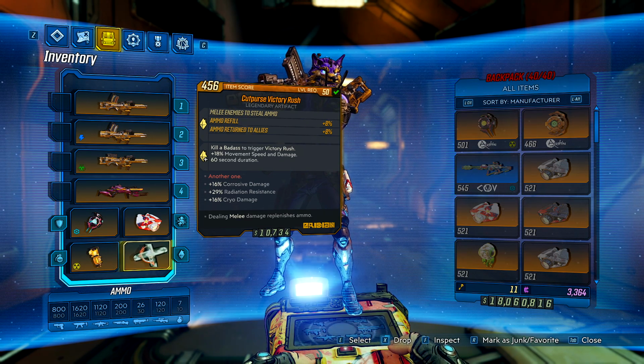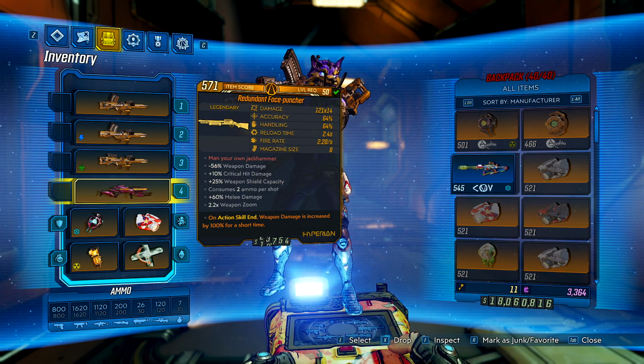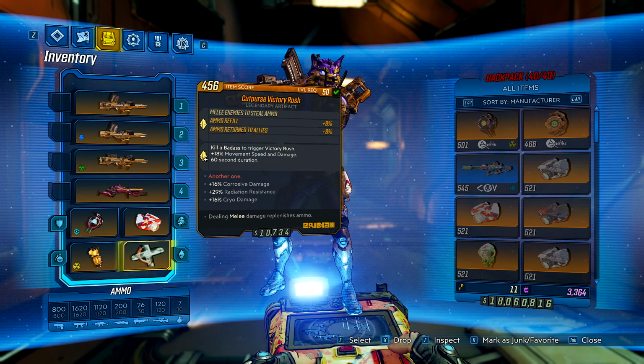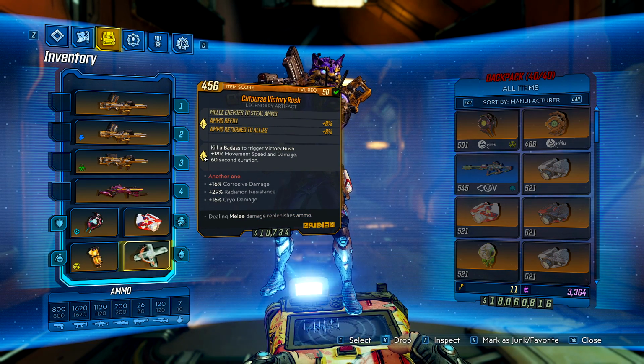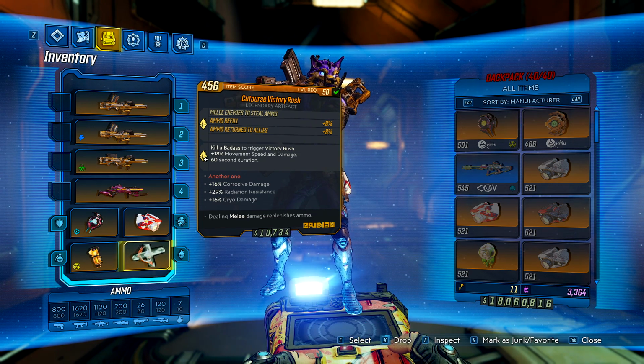And this makes it so when you do melee damage, you replenish ammo. Now, if you don't know how this works, if you use a Face Puncher and summon your Digiclone with that, and you have this artifact, the Cut Purse, your Digiclone will take this artifact and give you ammo back.